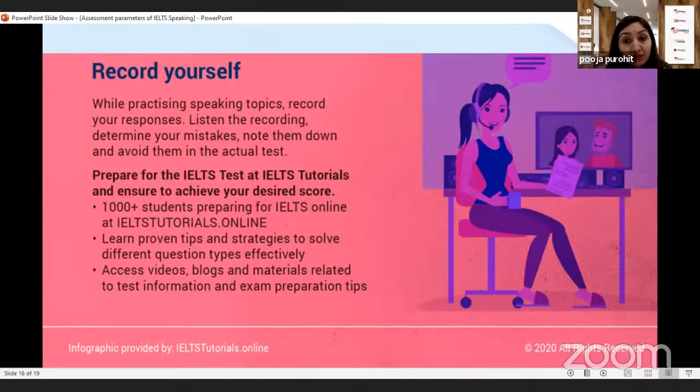Second is the mirroring technique, which helps you in working on your body language and maintaining eye contact. Third is to practice, to read, to listen to more podcasts, reading blogs, and improving your grammar and vocab. And last is to record yourself, the most important one. And one thing, although it sounds very cliched, but you should practice. The more you practice, the more confident a speaker you become, and you can express your ideas there in front of the examiner.